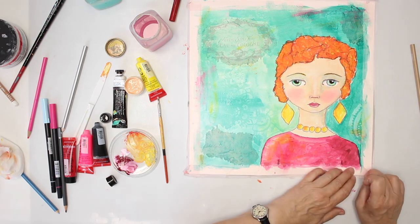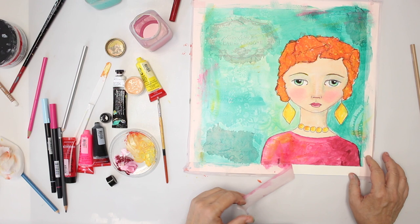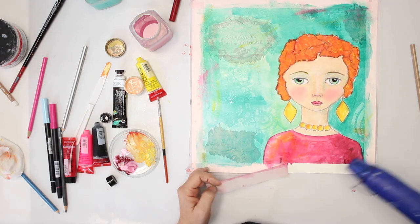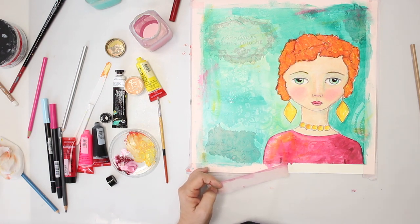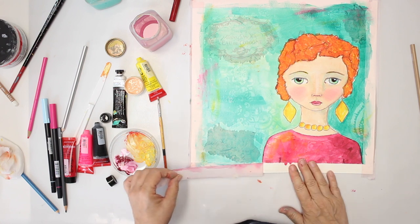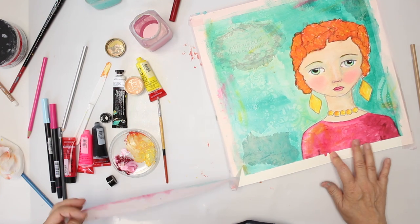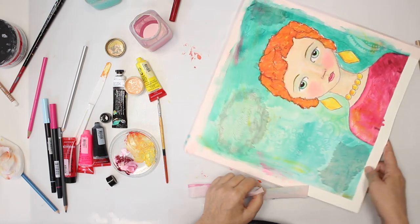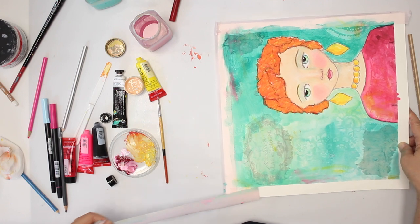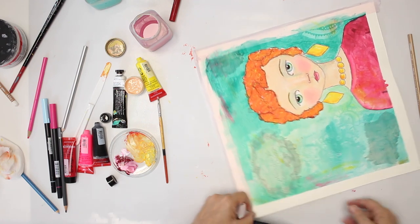Now it is time to remove the tape, and this time it goes really easy. Sometimes when it's sticking a little bit, just use a heat tool and you are good to go. I haven't taped it really nicely, so I have some color bleeding, but oh well.